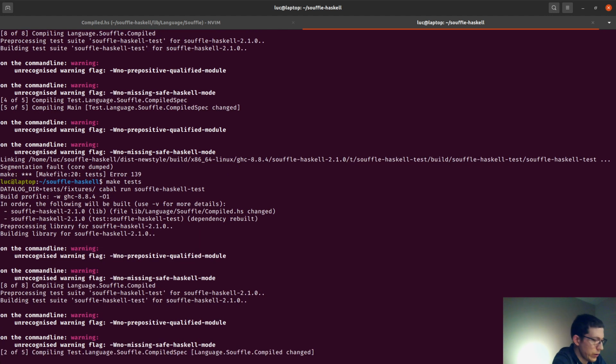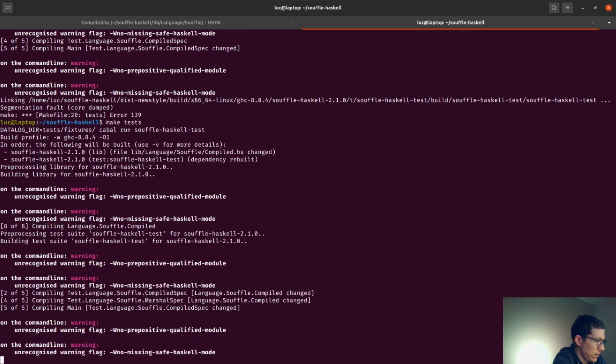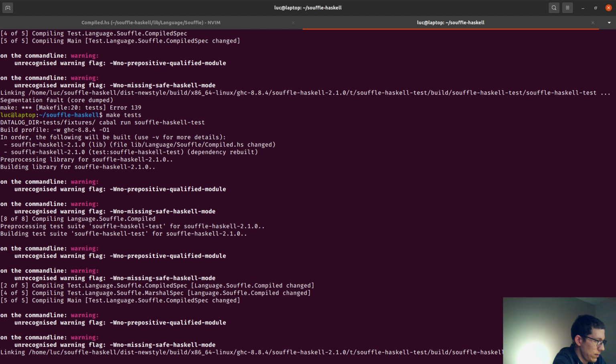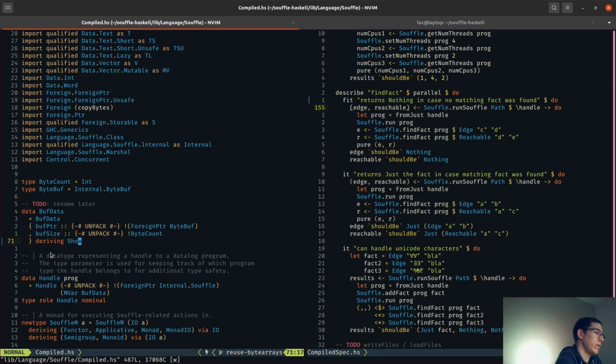Wonder how it prints it out. Do we get to see an actual pointer address, or I don't know. We get nothing. So either it doesn't even get there. Let's see, what does the test do?